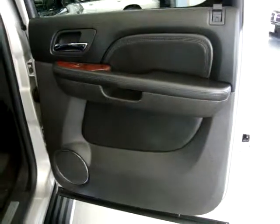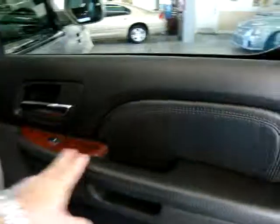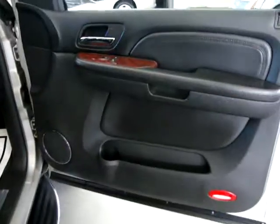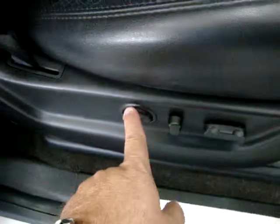Right rear door panel, same shape, same way, all charcoal black with the wood trimming, with the child lock protection, of course. I'm sure by now you notice none of the speaker covers are cracked. The panel's not scratched. There's no burn holes, nothing like that. The interior is really nice. Right front door panel, same way. As I was saying before, dual power seat, power recline, and lumbar support. And let's pan over the seating area now so you can see it's in great shape. This is a 2007 with only 63,000 miles. So it's got some wear, but not really a whole lot for the condition that this vehicle is in.